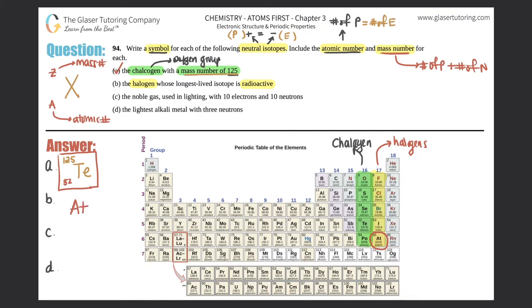This would be At, but now we need the mass number and the atomic number. The atomic number would be 85 because that's the number of protons, so 85 goes on the bottom. This one they're giving you a roundabout number. Do you see how the 210 is in like a bracket here? This means that relatively speaking, it's roughly around 210 the mass, so that would go on the top.